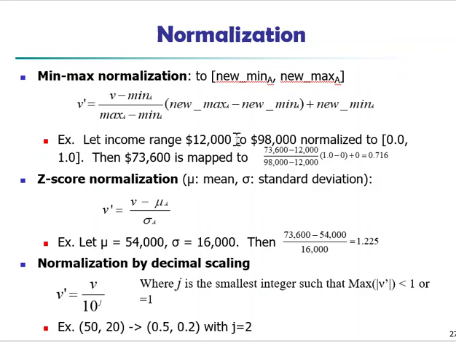Therefore, we want to normalize those, right? We normalize everything to 0 and 1, so it's easier for the computer. So we say that those things are roughly equally important. It helps us to understand the data when we give you those normalized data. So the formula, the idea is very simple. We just need to map the original range to this smaller range proportionally. And we do it proportionally by using this formula.